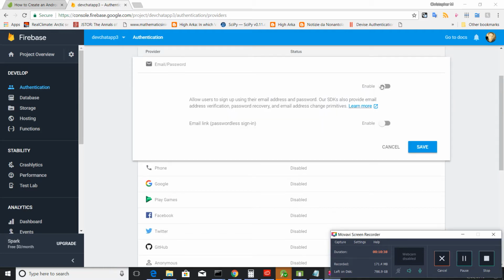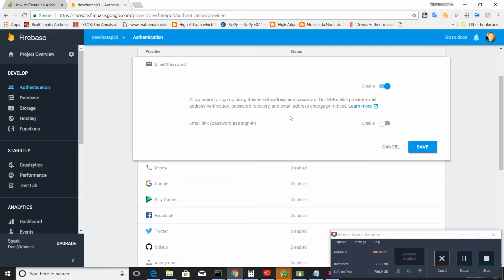So once we do that, we click enable. It says allows user to sign in with their email address and password. Our SDKs will provide email address verification, password recovery, and email address change primitives.